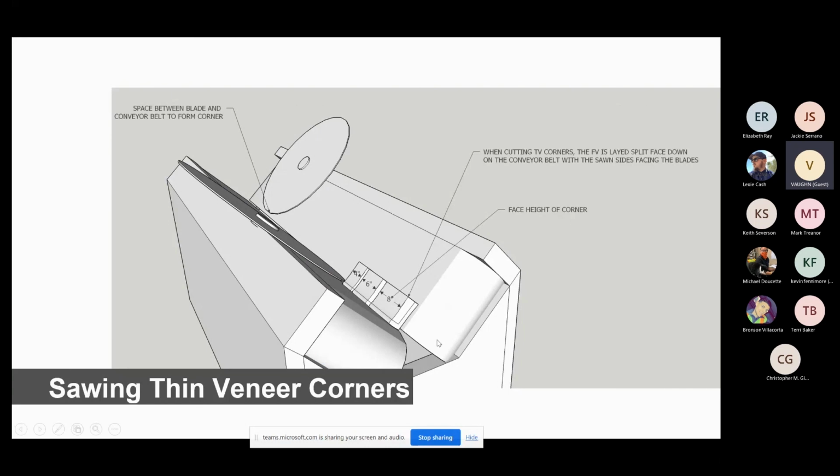And here's going to be your 45-degree angle. This is a belt. This is a belt. This is a big blade. This is the little blade. So we're going to cut your L right out of this piece right here.